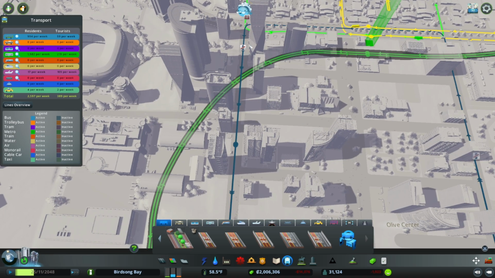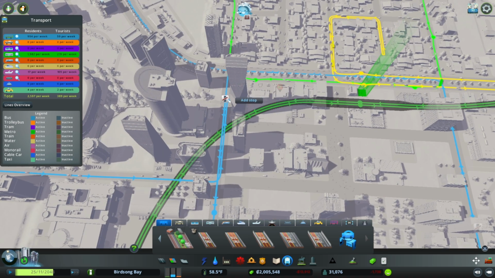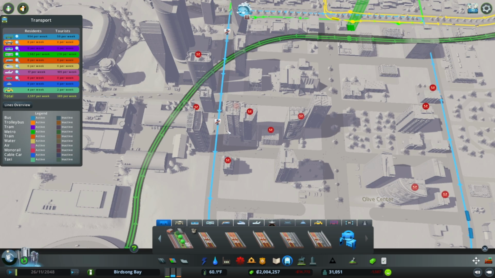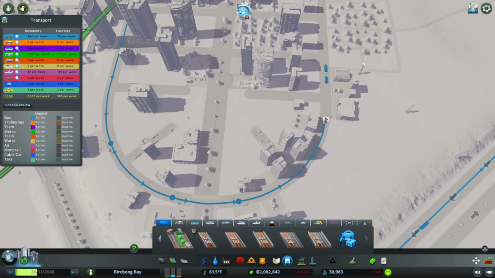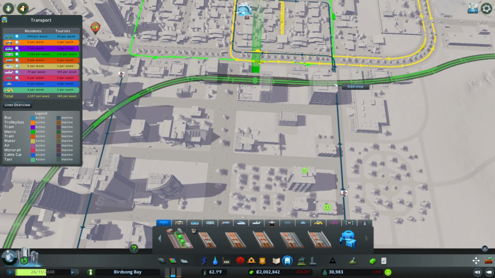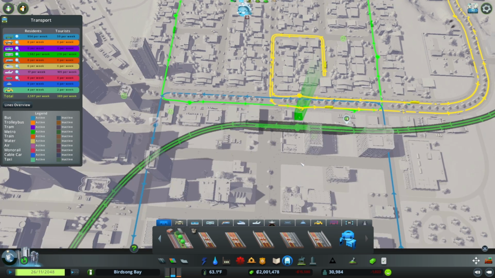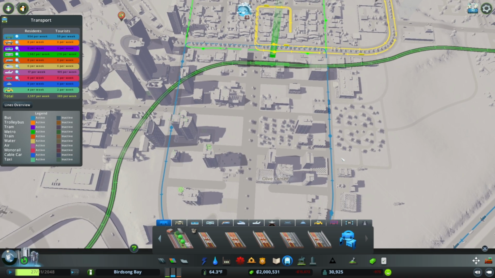Something went weird there. Let me... I think it might be this stop that made that weird. I'm not sure. Let me... Okay, yeah, that seems better for now. Because I think I just need to add on a stop to it or something. I think it just went a little funky there for a second. But yeah, I need to drag line to add stop, which would be there. There we go. That's what I wanted to do.